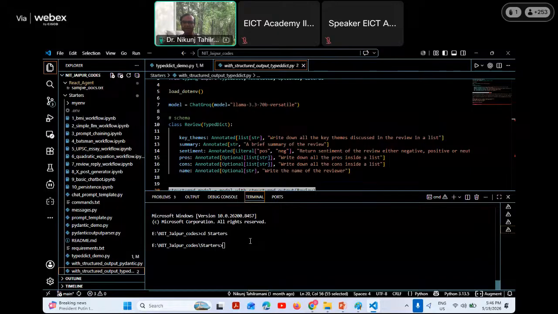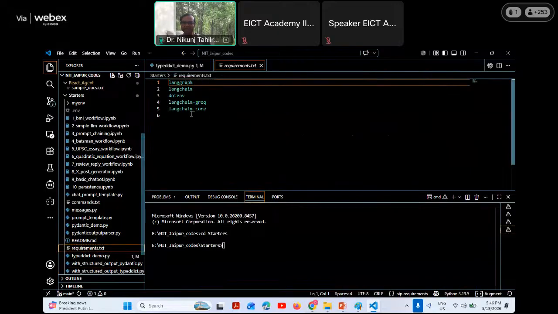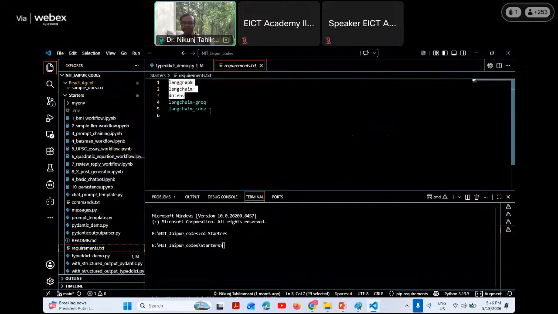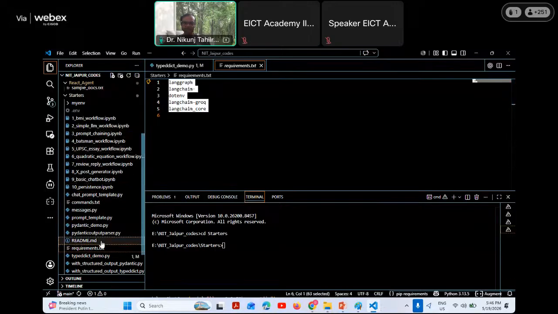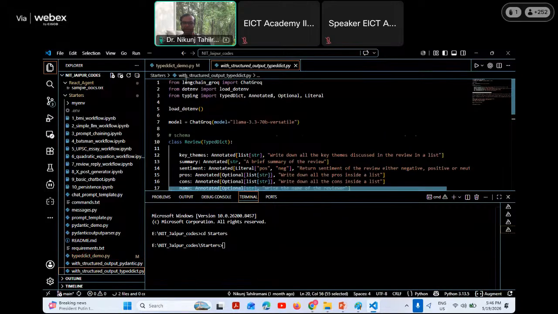The requirements file lists all the libraries I will be using to run my workflow, whatever libraries you want to use inside your code. Let's say this code. Here I am using LangChain Grok: from langchain_groq I import ChatGroq, and load_dotenv from .env.